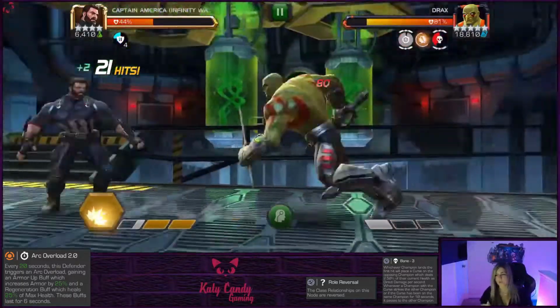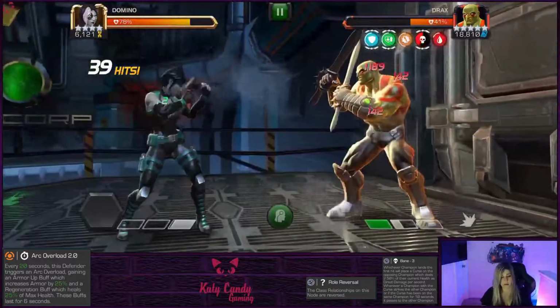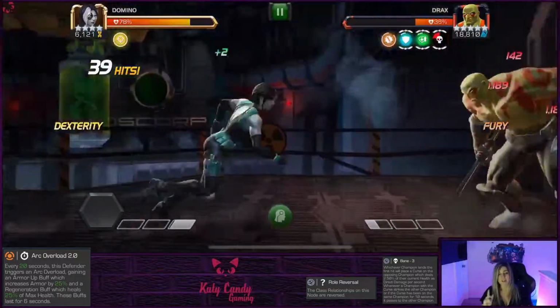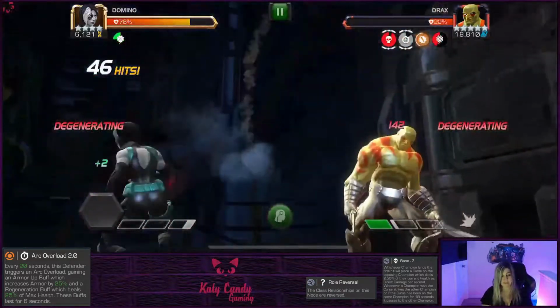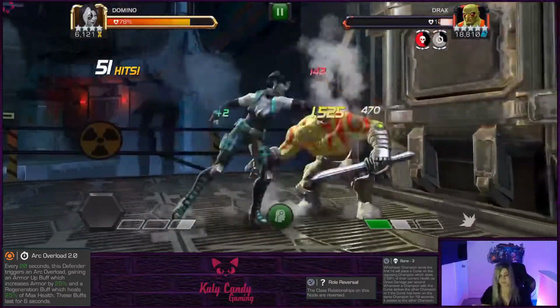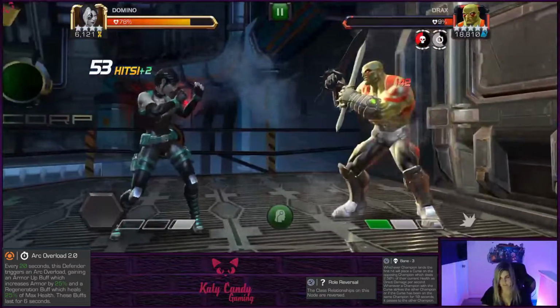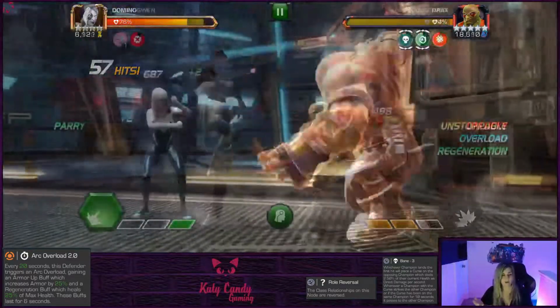And also another good one is Domino. Domino, she hits really hard, number 1, and number 2, her specials are really long. So she's another really good option for this. Plus, you can get the crit bleed on, and that'll help out a lot too. Any damage over time is going to help you out tremendously in this. Or any other champ that has long specials.